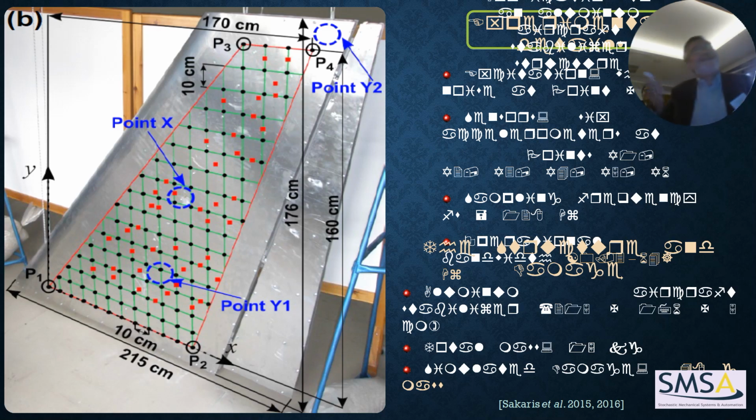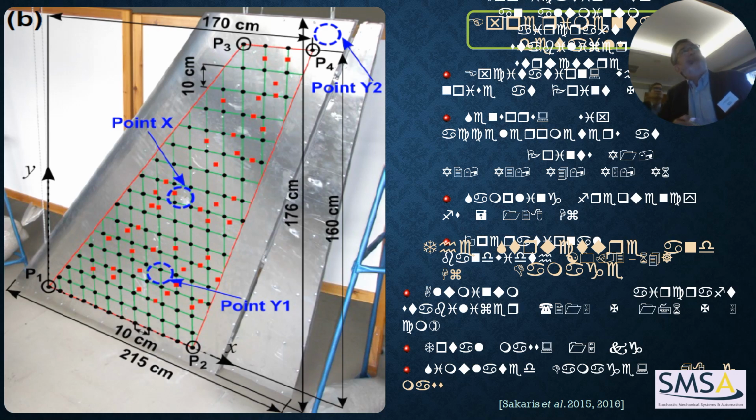Yeah, okay, yes. Right. So here we have a structure. It's a scale structure, but you can see the dimensions. So this is like 2 meters, 15 centimeters. This is 1.76 meters. So you can have an idea of the dimensions. Of course, this is scale. It's in the laboratory. And we excite at a point here. You don't see the exciter, but this is the point where we excite. And we measure the vibration here, and we measure the vibration there.